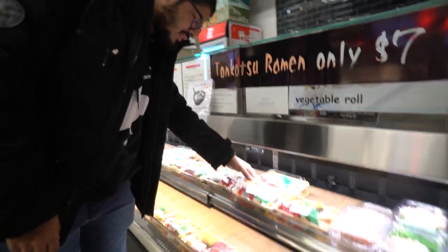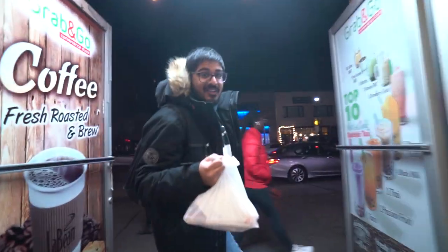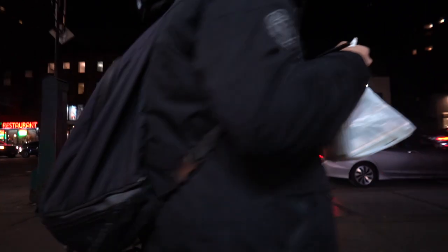They have a California roll and a back section. We got our convenience store sushi, ladies and gentlemen. Me and Jacob are getting those discreet shots from the hip. It's so funny whenever we're shooting in restaurants or convenience stores — we're always trying to hide the camera so it's not too over the top. We got our convenience store sushi right here. It's 15 bucks. I'll be completely honest, it doesn't actually look that bad. The only thing is it is the end of the day, so I don't know how fresh this sushi is going to be. They have a whole Japanese section back there — it kind of looks like they make ramen and a bunch of other dishes.